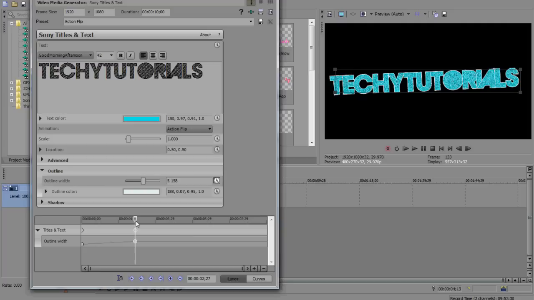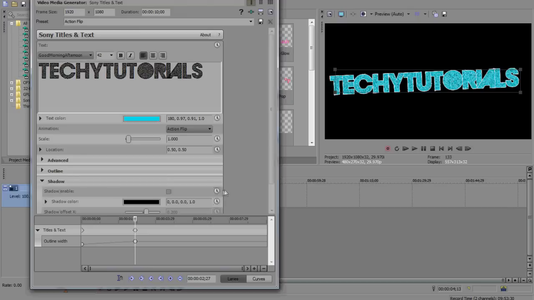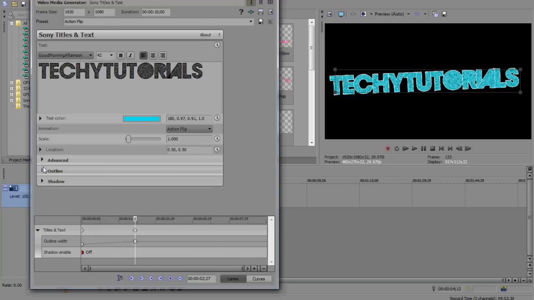Now this new kind of layout for the keyframes is new, and everything's called animate now. I don't think it's keyframes or anything like that. They just call it animate. And Sony's brought down the drop down here also. So if you wanted to keyframe something else like the shadow, you have this here as well. Okay, so you can get it all nicely into a drop down menu here. We're going to get rid of that keyframe for the shadow and keep it neat for the moment.